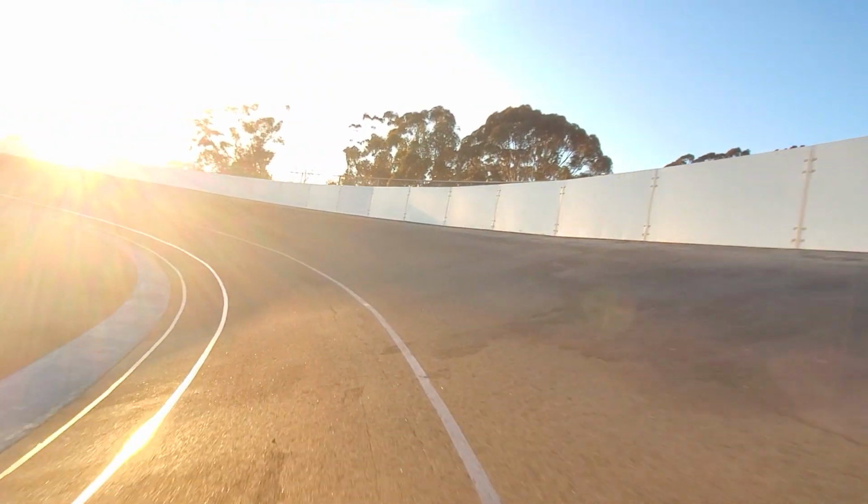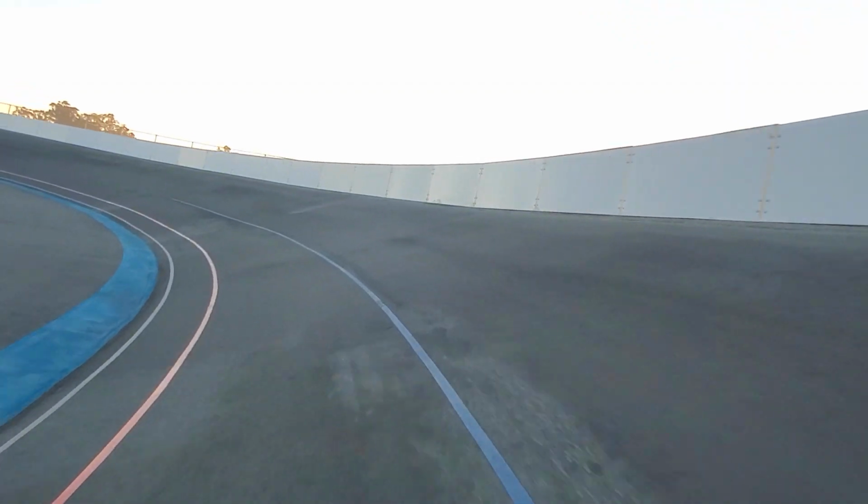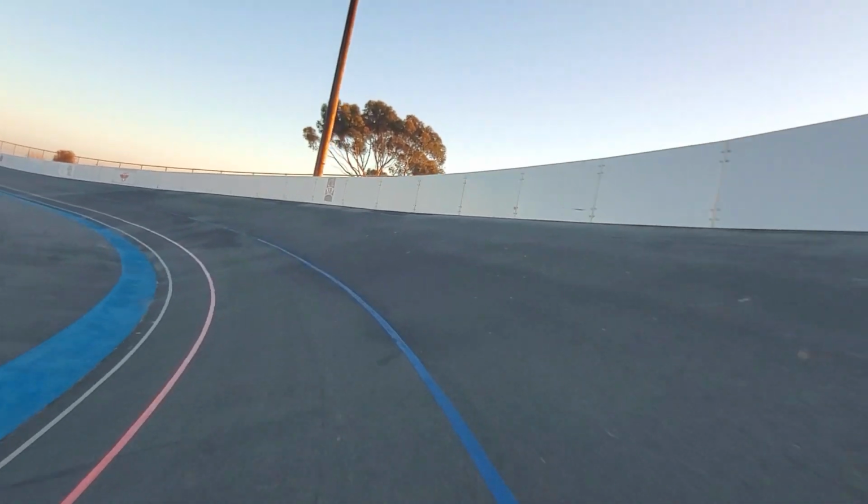Float for a while to wait for these guys, or did you want to just go into it? Yeah.